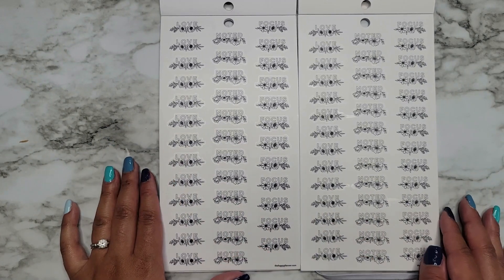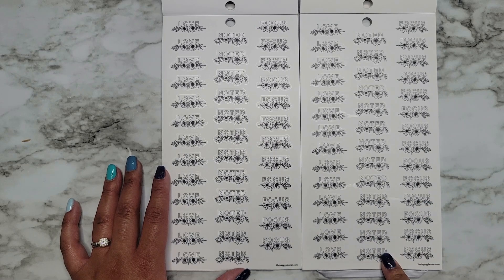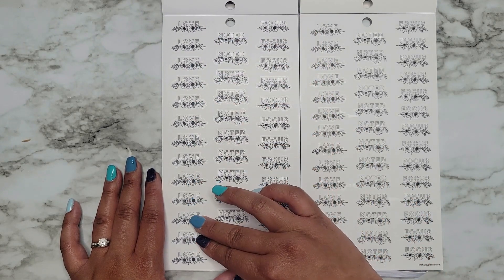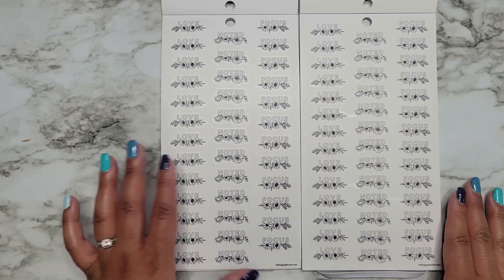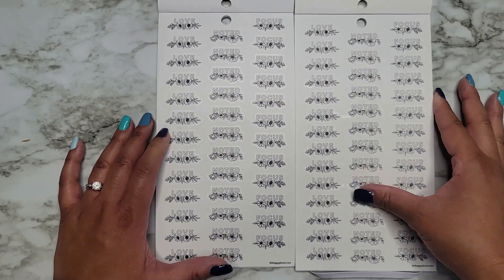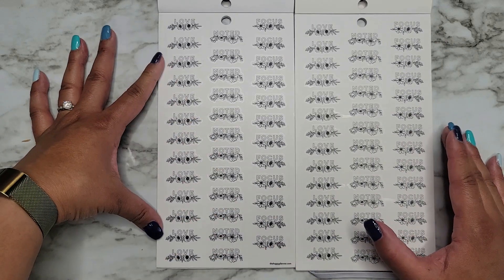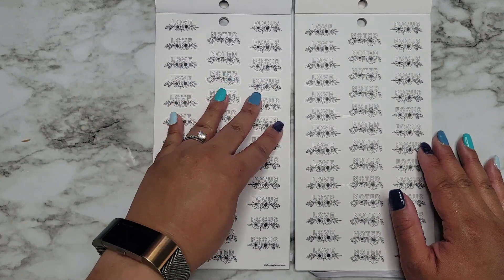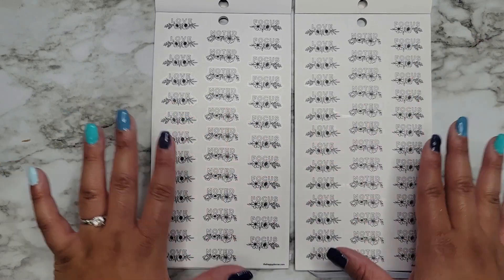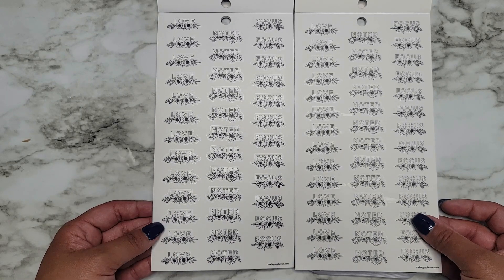They took some stickers out and re-spaced. Counting the other side — that page has thirteen. So all four stickers that were missing from the original book to the new book were from this page. I solved the mystery! This one originally had fourteen — it now only has twelve, and the other pages went from fourteen to thirteen. That's where those four missing stickers went. It was really going to bother me if I didn't figure that out, so I'm really proud of myself.